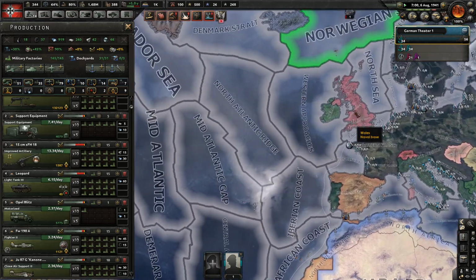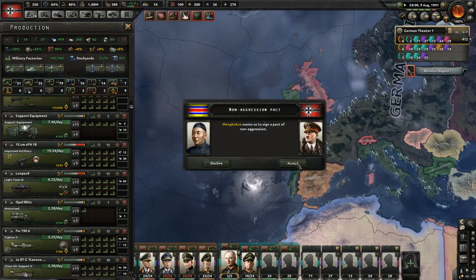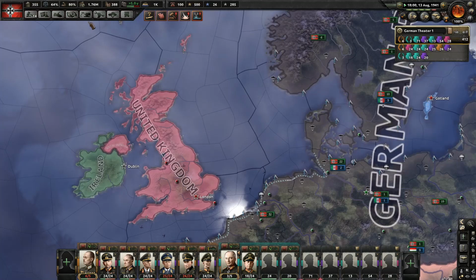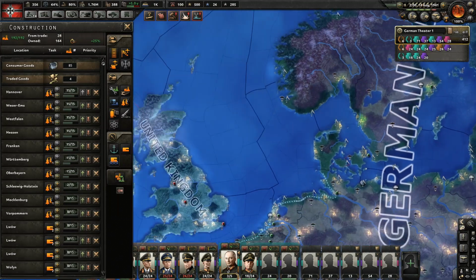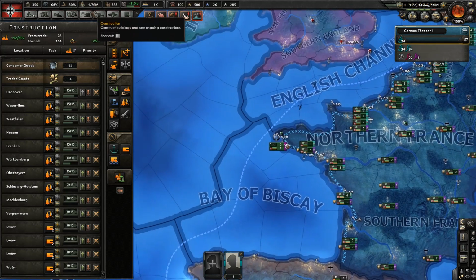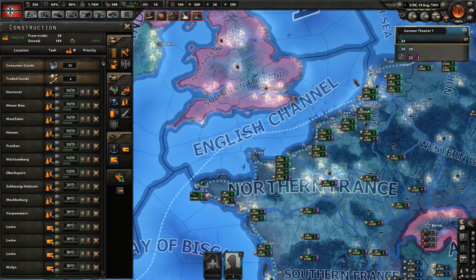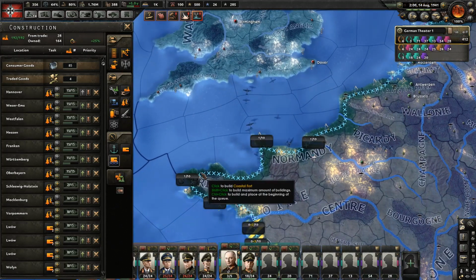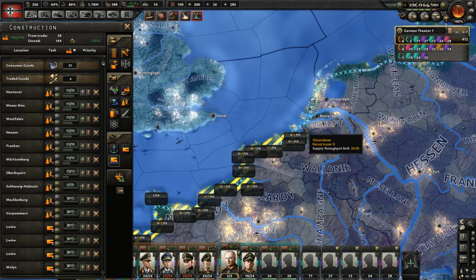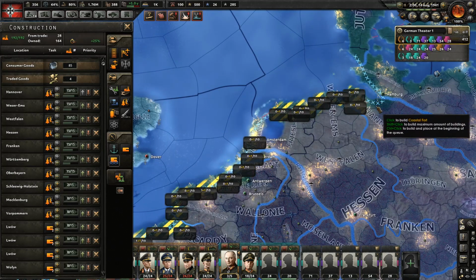Are my submarines operating? No. Non-aggression pacts with the Asian countries, sure. But I have a lot of defenses here. They can try and come if they want. Actually, the next thing I might want to build is coastal forts. Hold on. Construction. Coastal forts. Alright, so United States are now officially in the war too. Let's see how much that changes things.